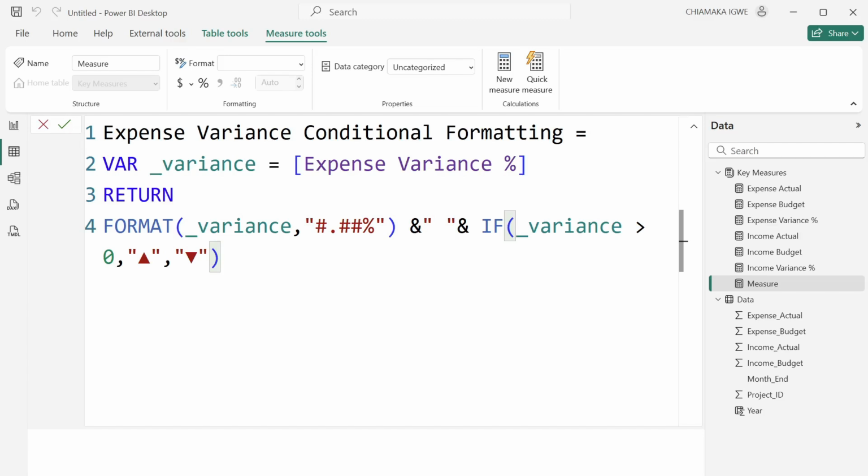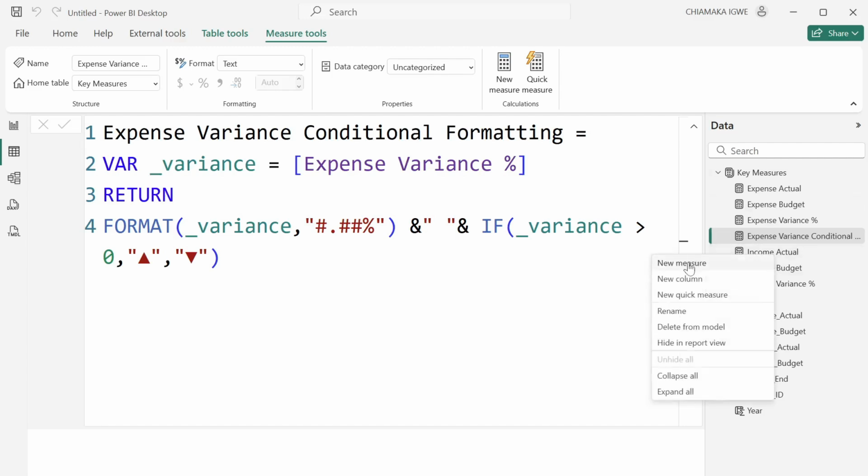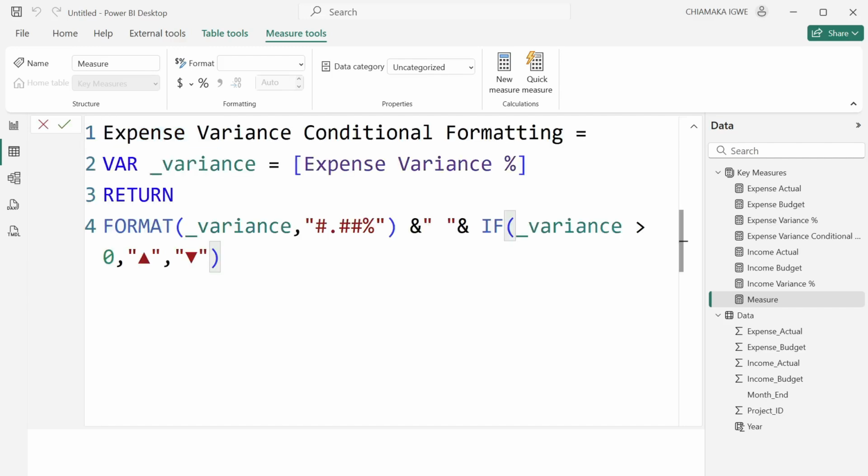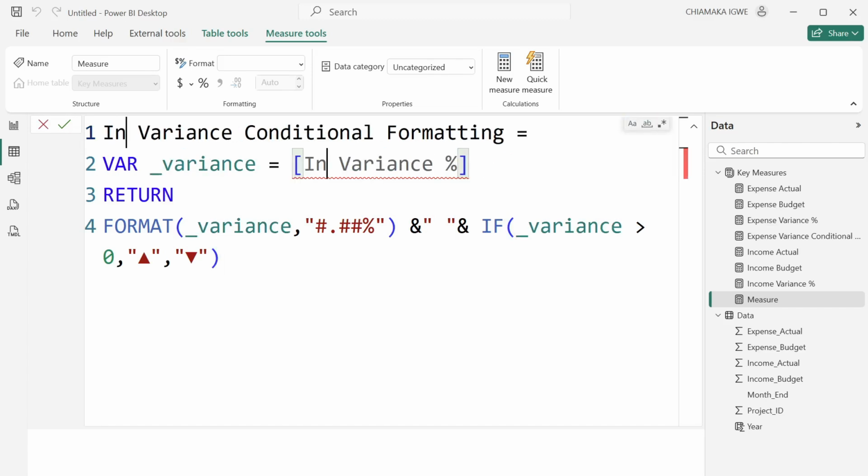What it is doing is formatting the variance as a percentage, in the sense that if the variance is greater than zero, add this particular sign to it. But if it is less than zero, add this sign to it as well. So I'm going to also create this for income variance conditional formatting. So I'll change wherever I see expense to income, just like we did earlier.